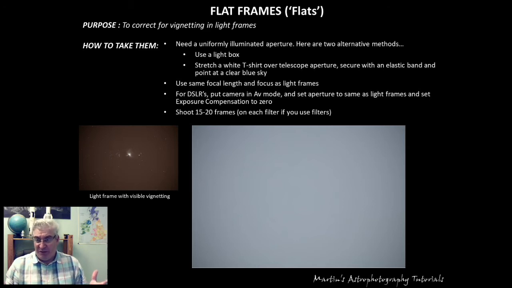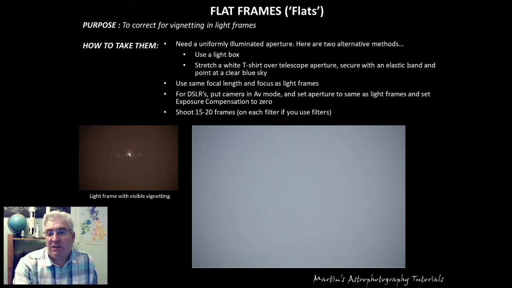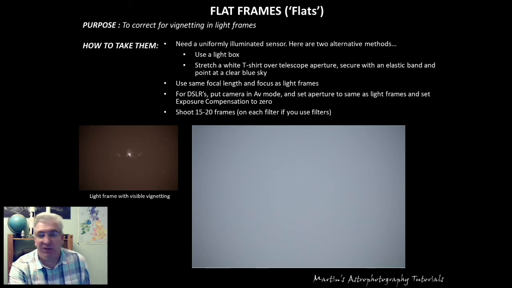Again, we're going to want to average, so we're going to want multiple flat frames, maybe shoot 15 or 20. You don't need to shoot these in the same session as your light frames. You can do this as a completely separate exercise in the middle of the day, in broad daylight, it's not a problem. And you want to average them out. Now your flat frames are going to include those systematic artifacts such as hot pixels, etc. We want to make sure the flat frames are as pure as possible so they don't introduce artifacts. They're trying to just remove vignetting, not introduce other effects.